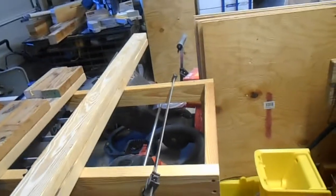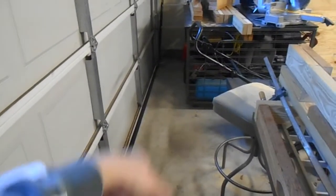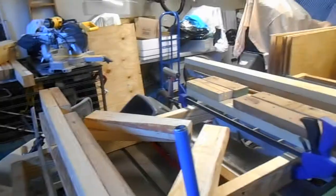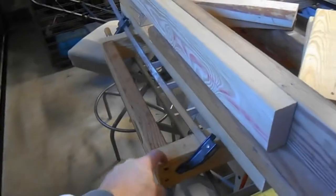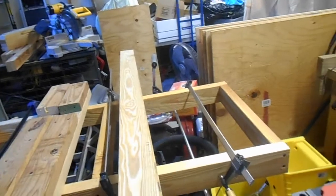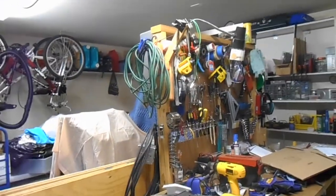The clamps are just to keep it from warping — you want that top surface to be as straight as possible. I should be able to get the other frame built, glued, and clamped tomorrow for the bottom shelf, and I'll also cut some uprights for him so he can have a hanging rack like I have on mine.